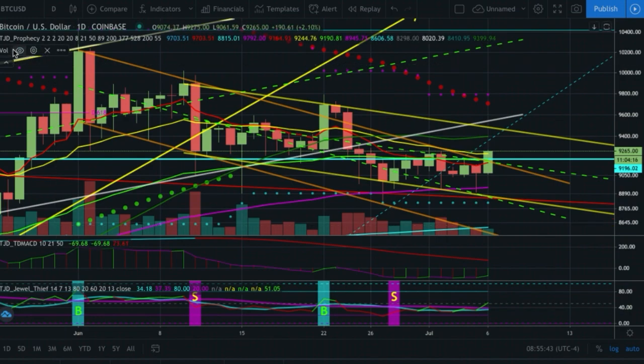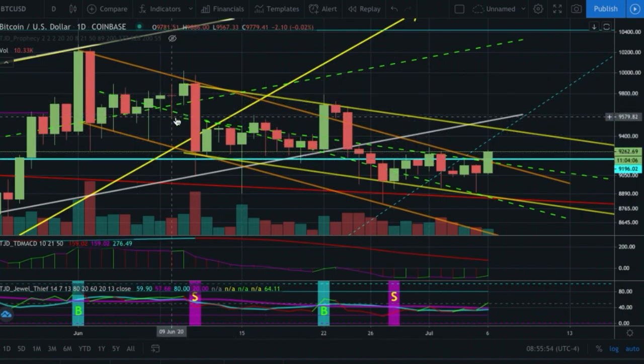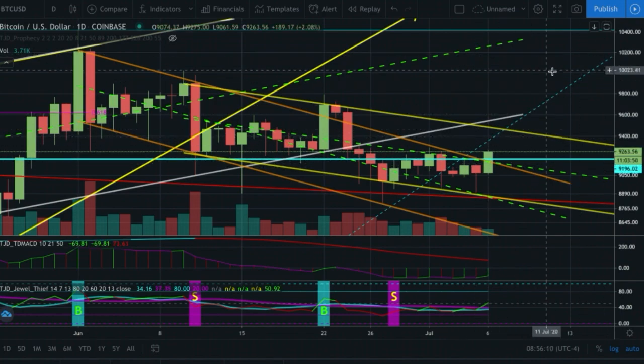I'm going to turn off the moving averages one more time. We're consolidating inside of this channel, or two channels, however you want to look at it. So what we're paying attention to is the overall slope of the channel is down. So we're in a downtrend consolidation right now. Alright, so what we're looking for is a change in trend. So if this trend breaks and we start moving to the upside, getting continual higher lows and higher highs, then we'll look for continuations to the upside, and we'll want to be long in the market overall.